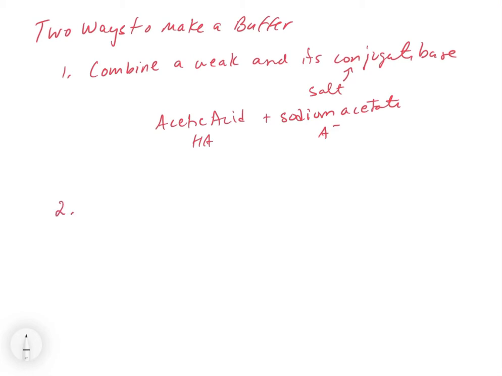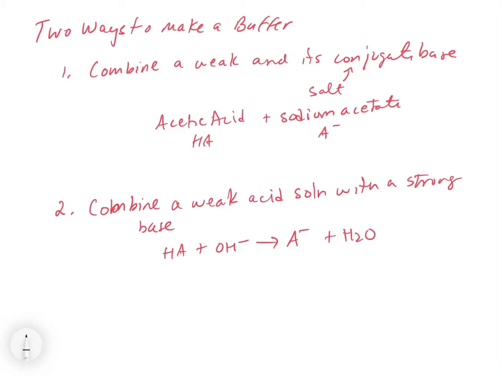Now, another way of doing this would be to take a solution of a weak acid and combine a weak acid solution with a strong base. We talked about this in one of the previous videos where we looked at Le Chatelier's principle. So in this case, if we have a weak acid and we combine it with a strong base, we take HA plus OH-, this is going to generate A- plus H2O. What we're doing is we're actually taking a little bit of HA and making the A- directly in the solution by adding in the OH-. So we're using Le Chatelier's principle to our advantage, and we can set up the concentration of A- by adding that strong base to pull some HA to being A-. So we'll look at that example in the second part of this video.